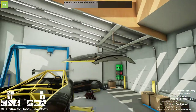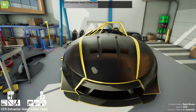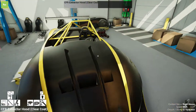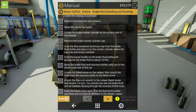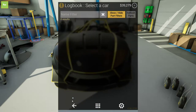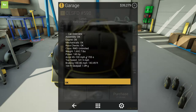Okay, I'm gonna put this thing on. Let's hope we did this correctly. Let's lower her. Let the wasp do its thing. Okay. Where's the Julio test car? Yay! I don't know what I did wrong, but apparently I just needed a backtrack.